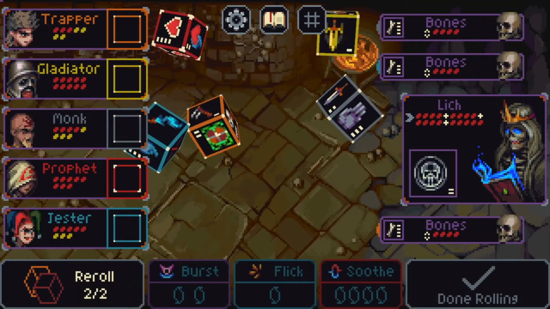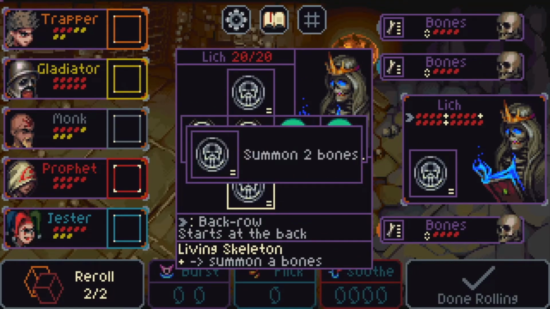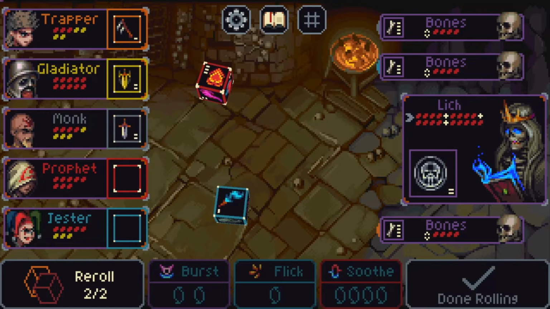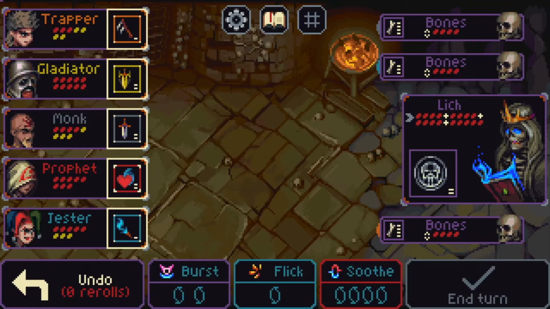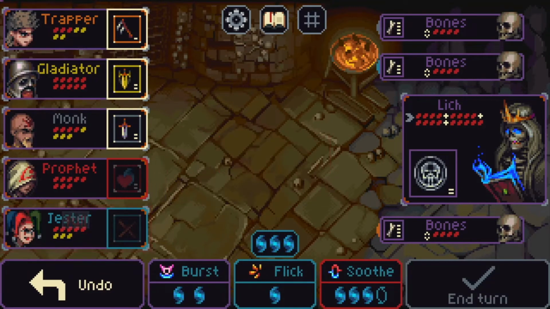Okay, this isn't good. So this Lich here, it will spawn new enemies. So this is summon 2 bones, so it'll summon 2 more of these at the end of the turn. It also starts at the back row, so we can't even target it this turn. But we did get some good rolls. I'll reroll those 2 though. Mana heal. And another mana, okay. Doesn't really matter what we heal.